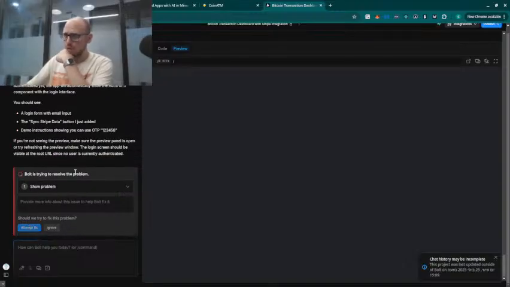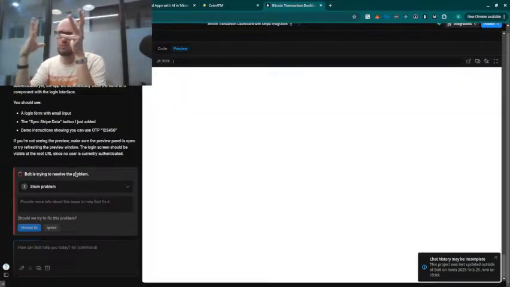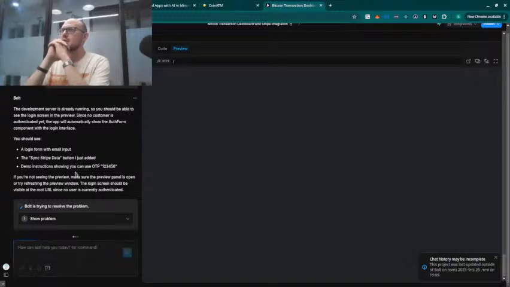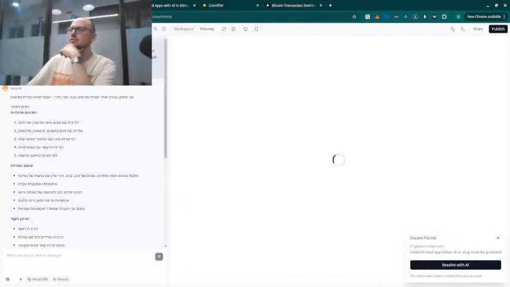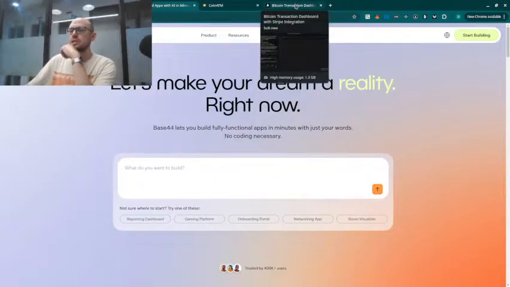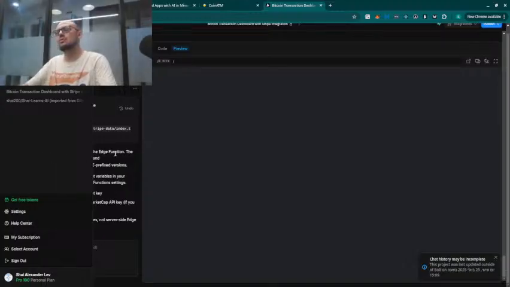And this is how Bolt works. This is also how Cursor works, where the AI, the agent, is trying to fix the issue, but you still need a developer to understand what's going on, because otherwise, if you don't know coding, it's kind of hard to vibe code, specifically with Bolt. There are other vibe coding tools. I have one open here, Base44, where you can create easier to develop websites. And I'm also going to test Base44 for complicated websites down the road.